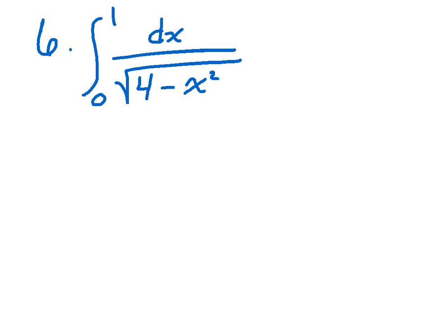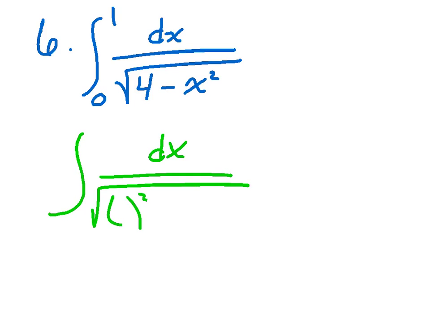U sub fails. So I'm going to rewrite this as something squared and something squared. And again, hopefully you're saying to yourself, 2 squared is 4, minus the quantity x squared would get me x squared. All right, the whole point is that's telling me my a, that's telling me my u. I'm going to leave that as 0 and 1 for now.